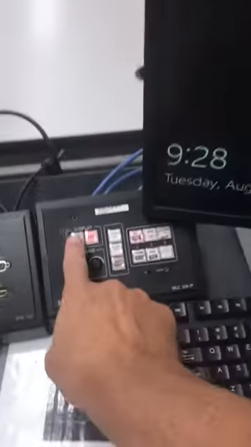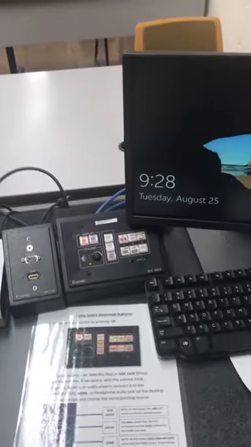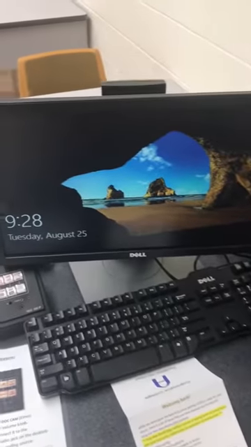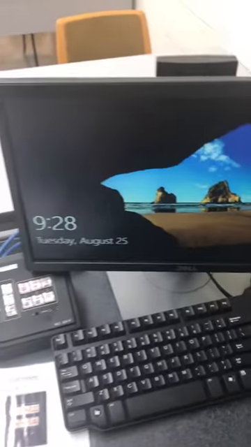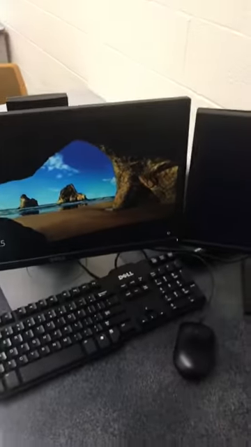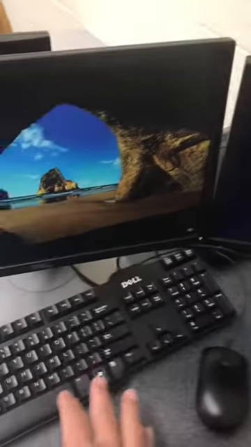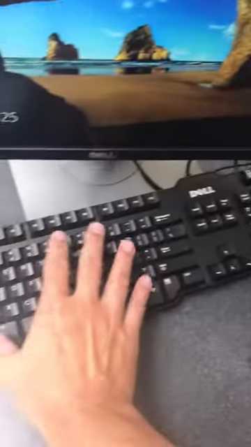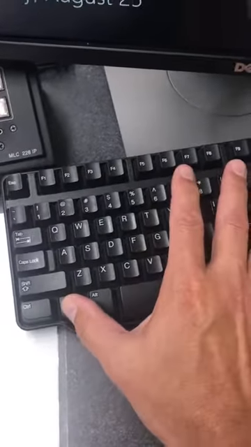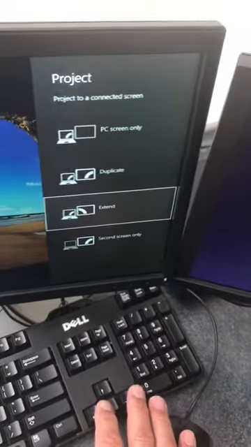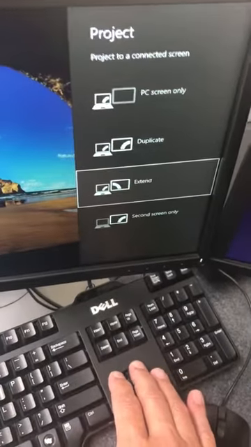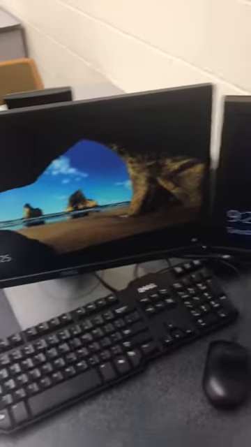You'll turn your projector on as normal, depending on your classroom. Now the classrooms mostly have two monitors, which allows for easier manipulation of a Google Meet window. One thing to note in these classrooms is with the two monitors, if you're not seeing an image on both screens, you can use the Windows P shortcut to adjust whether it's extending the monitor for the second monitor or whether it's duplicating. That tip can also help as you're walking into a classroom and you're not seeing the login screen. Just knowing that can help.